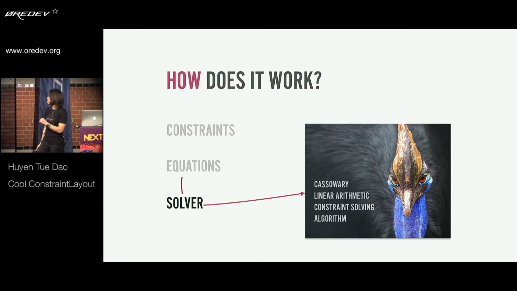And this is actually the kind of system that was written by two gentlemen at the University of Washington, I believe. And it's actually the solver used in iOS's Auto Layout. So any of you iOS fans out there, hey, we share something in common. And what it does is basically constraint layout will pass this system of equations into the solver, and out comes the final size and position of your views.